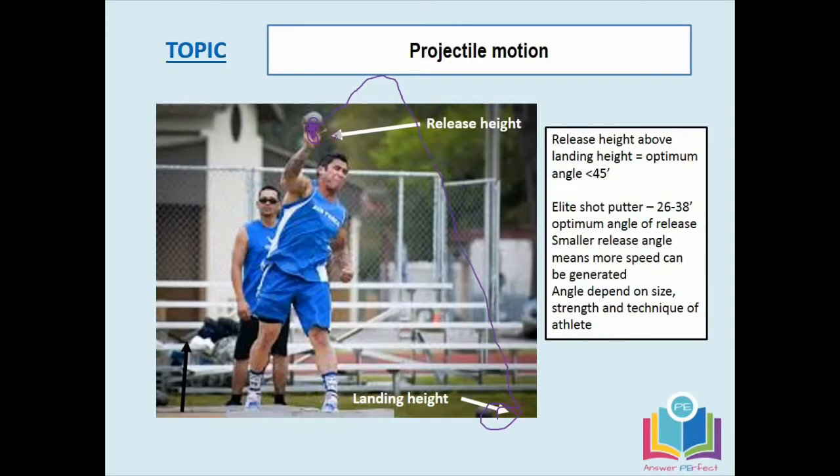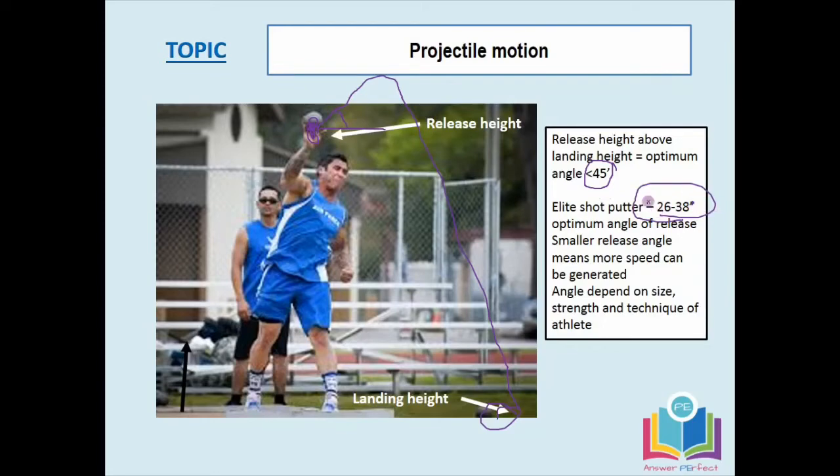We wouldn't need to send this really high, so it wouldn't need a high angle of release because it'll just come straight back down. 45 would be nice. However, when it's at this height and coming down, our release angle actually wants to be less than 45 degrees. The actual optimum is between 26 and 38 degrees.